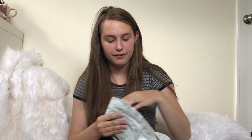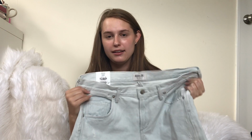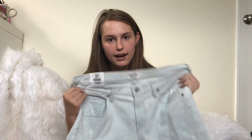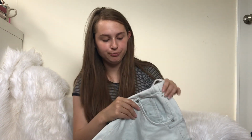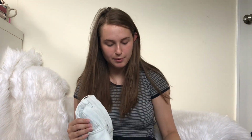But these are a Goldie, is that how you say them? I've never found this brand thrifting before, and I looked it up. I paid $25 for them, but I think it was worth it, especially since the size is a 30. The style looked good. I think I can do pretty well with these. So these are definitely a Bolo brand. I've never sold them, but I've heard lots of people talking about them.